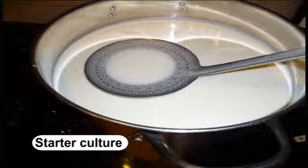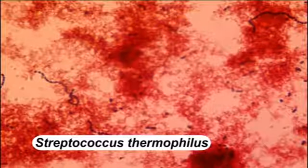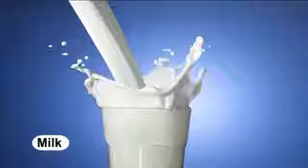The starter culture. The selection of starter culture is the most important step in the preparation of Acidophilus milk. It is now possible to obtain a pure broth culture of Lactobacillus Acidophilus at or through all drug stores, although they often contain other strains including Streptococcus Thermophilus and Lactobacillus bulgaricus that are commonly used to make yogurt. If fermented too long, the milk will turn into yogurt. The product of a reliable manufacturer should be specified.